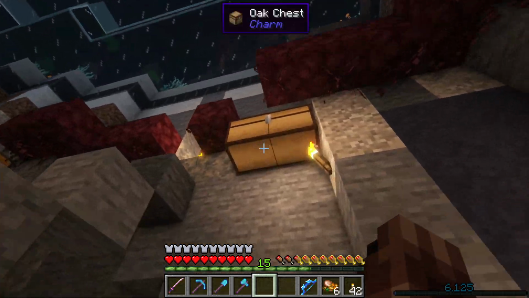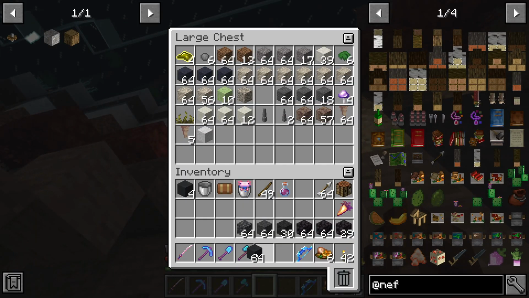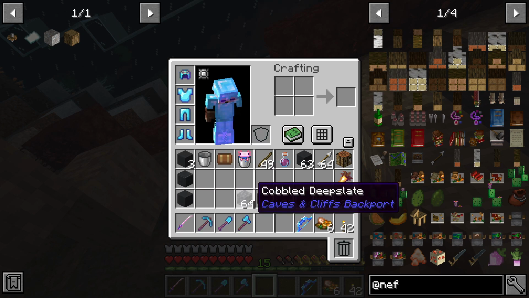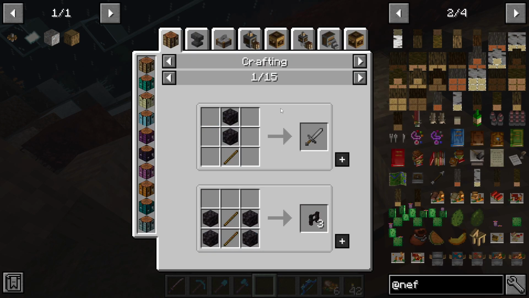I really do need some more. There we go, smooth basalt. So if I were to come and grab you and go, why am I? Oh yeah, I carried that for the nether, didn't I? And then we've got blackstone. Now blackstone obviously has more options than you can shake a stick at.